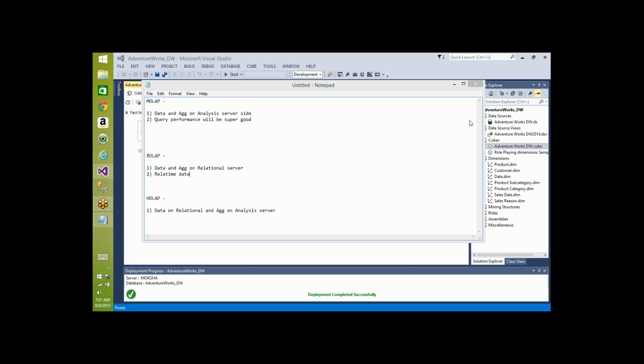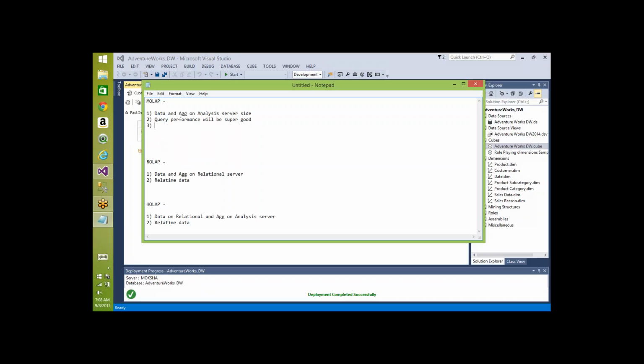So the advantage of ROLAP, on the other side, is it's real-time data, and even for HOLAP it's real-time data because it reads the data from the relational database directly. So the data is real time. And let's talk about the disadvantages too.